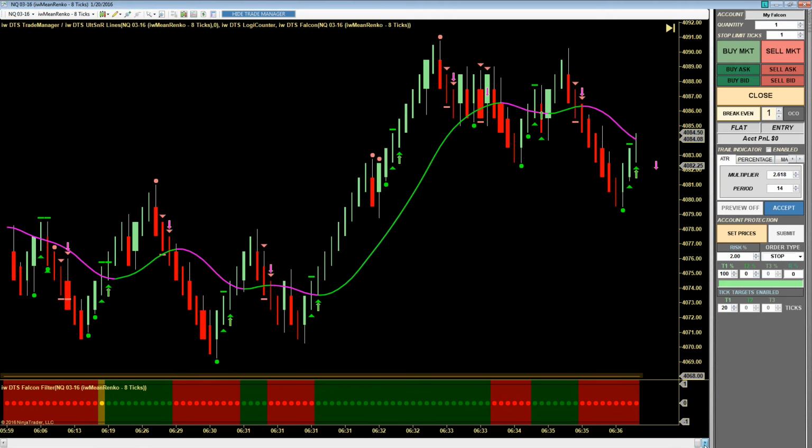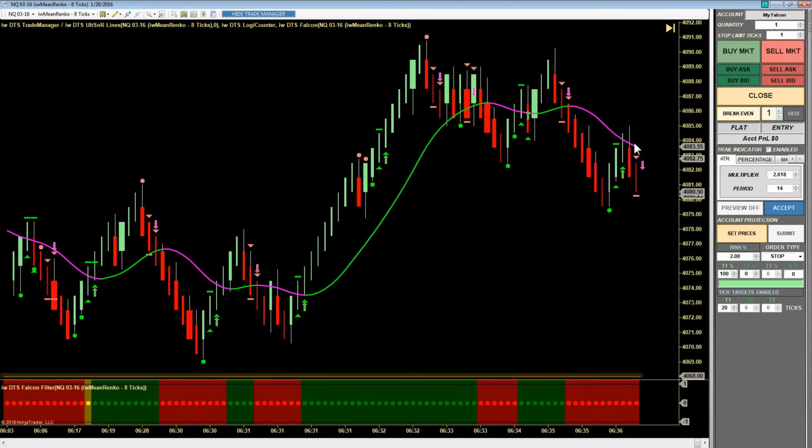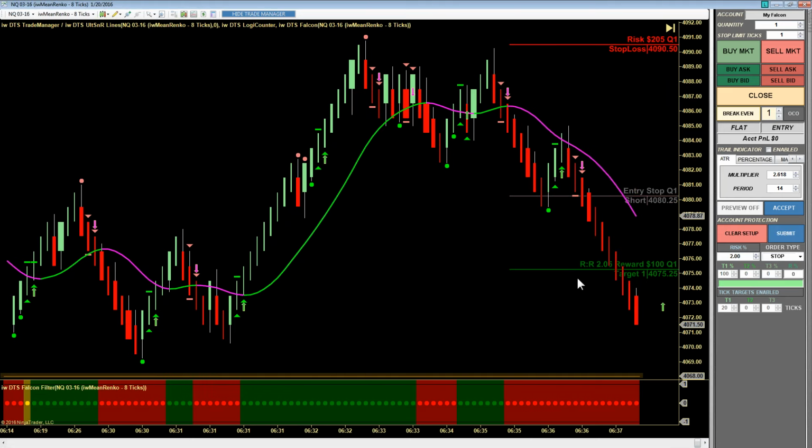So we get the warning dot, the audio alert telling us there's a possible trade brewing here. And then we get the triangle hash mark that tells us it's decision time. We can set up to take the trade. Can I risk it above the high? There, I'd probably do something like that. And the market fell off quite nicely, finding our first profit target.